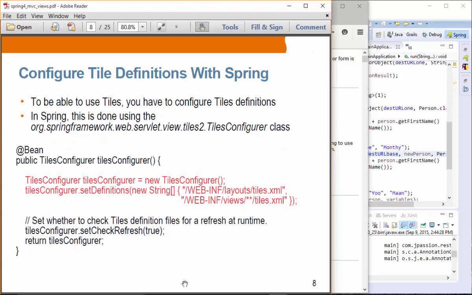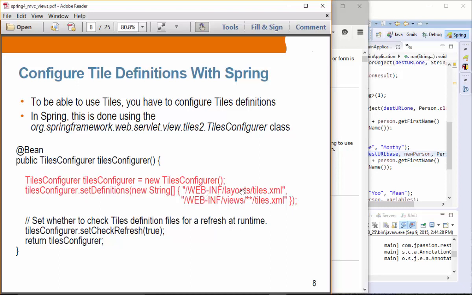at how we can configure tiles definitions with Spring MVC. In order to use tiles, you have to configure tiles definitions, and to do that you can use the tiles configurer class that comes with the Spring Framework. The class is org.springframework.web.servlet.view.tiles2.TilesConfigurer. Here we are creating this tiles configurer object, and inside we set the tiles definitions.